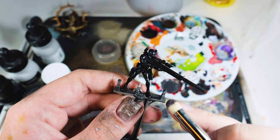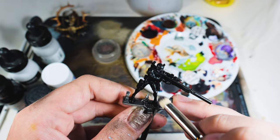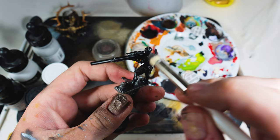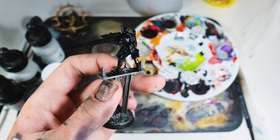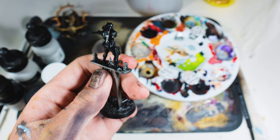Now the assassin himself — this is the bit where I had to experiment, because I wanted to dry brush him as that's the fastest way to highlight anything, but I also wanted to keep the glossy texture from the airbrush stage to maintain the rubbery style armour. This started with a text message back and forth with Byron from Artis Opus, to try and figure out how to keep the gloss — or even improve or increase the glossiness of the paint on a model. So I'll take you through the experiments I tried in order to make this happen.